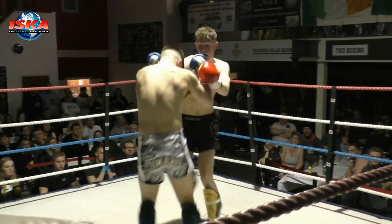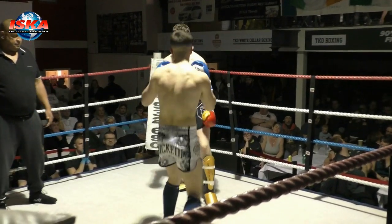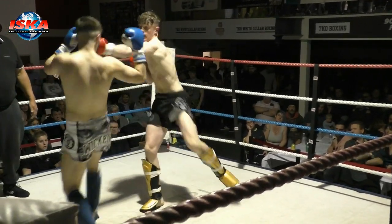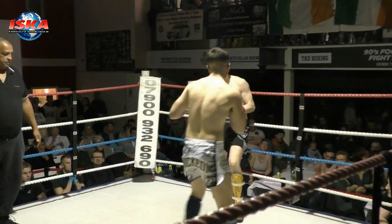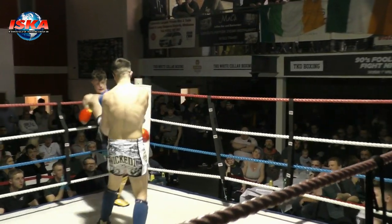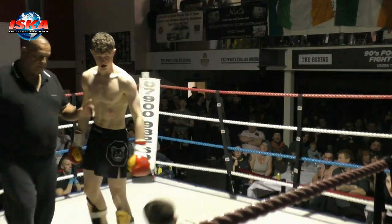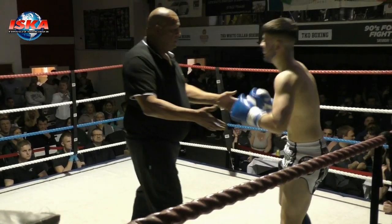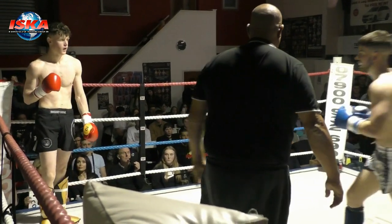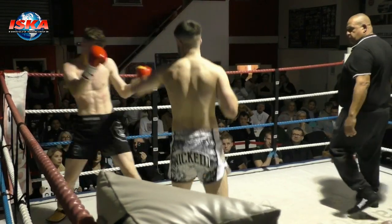Both men just out of range at the moment. Jab from Stiton, low kick doubled up from Ford, and Stiton says come on, do it again — he's a character, isn't he? Throws the push kick. Looks for his own jab, steps away from the reply from Ford. Looks for the right to the body, then the push kick again. Ford continues to chop at the legs when he gets the opportunity. Stiton just catches the leg, pushes him away. Little smile from Ford. And Stiton warned, you can't do that.